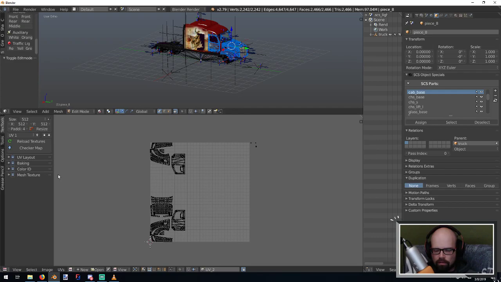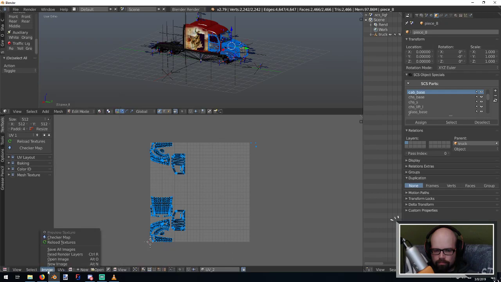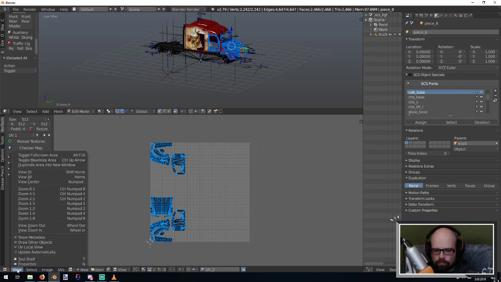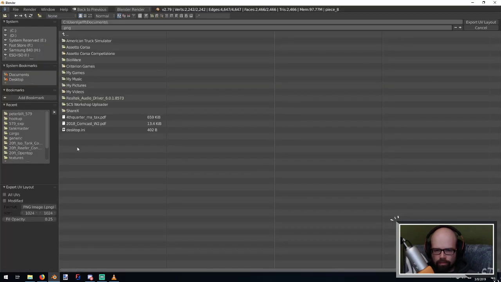You take, here's your layout that you want. Export UV layout under the UVs heading here.